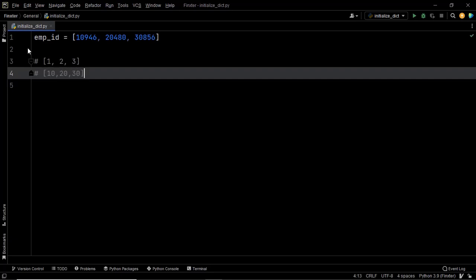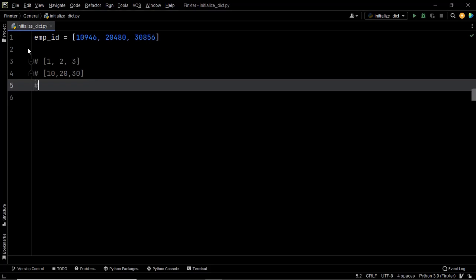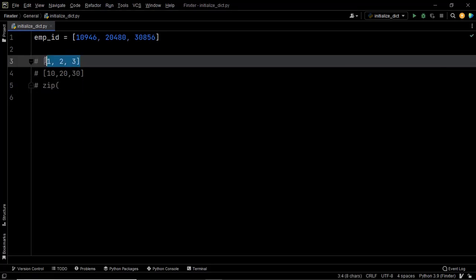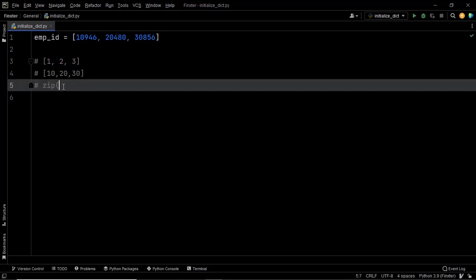So when we apply the zip method on both these iterables, so that means when we pass both these iterables to the zip method, then it generates an output which looks something like this. So this will be a tuple that consists of the following values in pairs. So the value at the index 0 in the first iterable is 1, and the value at the index 0 in the second iterable is 10.